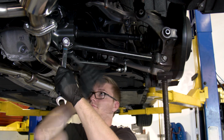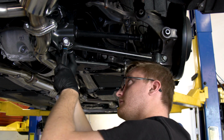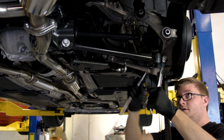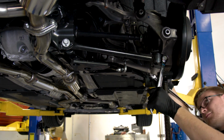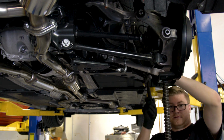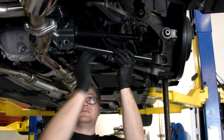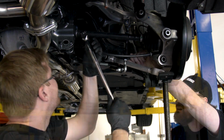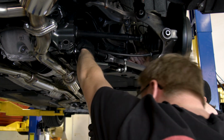We then moved on to the camber arm, and after a bit of a fight, we got both of the bolts removed. This arm was a bit tight, but I gave it a good tug, and it came right out. With the toe and camber arms out, we only had the traction rod still to remove.